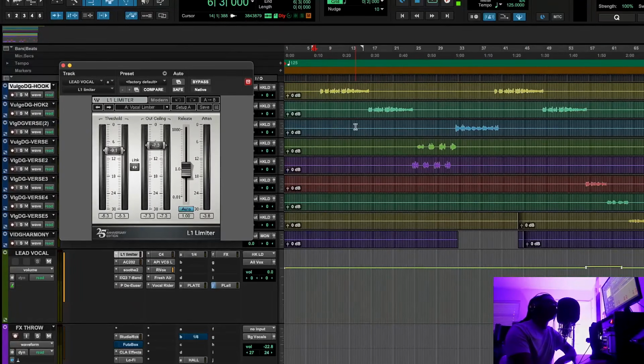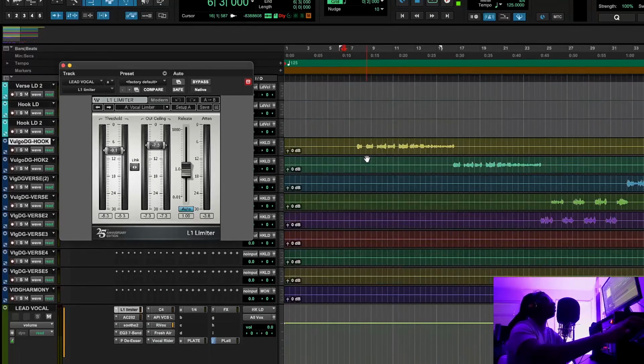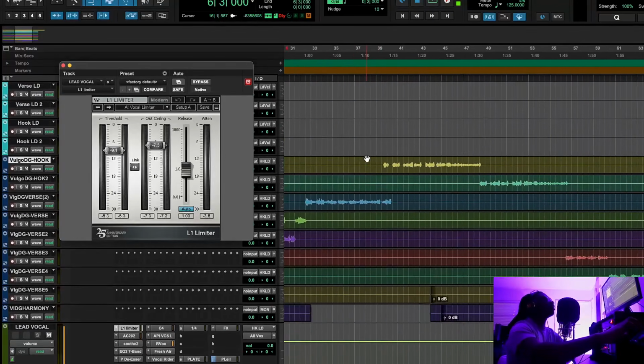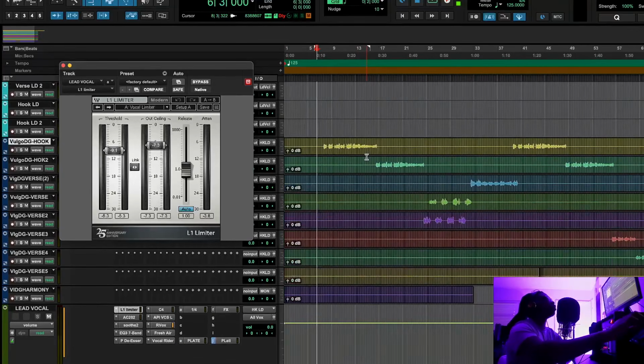I love to use limiters for some odd reason in the very beginning, because it really controls the vocal in a very transparent way. I use that to knock off some of the words that have a little bit more energy than others, because as you can see here, there are no wild peaks or anything too crazy. That's something to always pay attention to with the way the waveform looks.